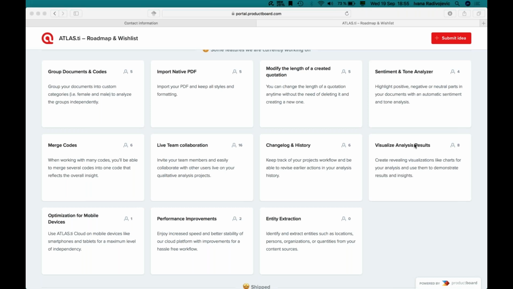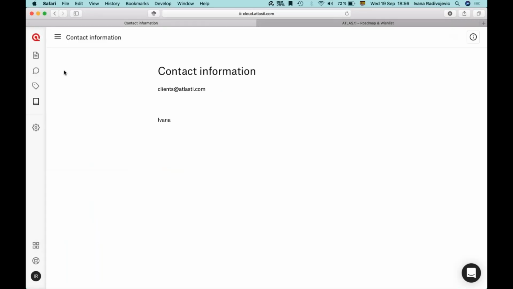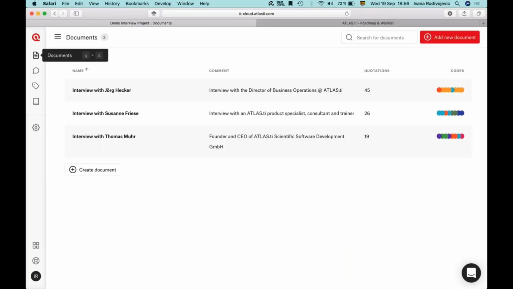I see that Jose also asks if any student can change a project from the demo to the cloud version. So if you're talking about the demo version for ATLAS.ti Desktop, then I'm afraid no, they won't be able to import it into cloud. However, if you have students who are using ATLAS.ti, you're teaching it in class, ATLAS.ti Cloud could be a perfect solution for them. Since it is free, all your students can enter and create their account and add their documents and analyze the data, and they could just work on the cloud.